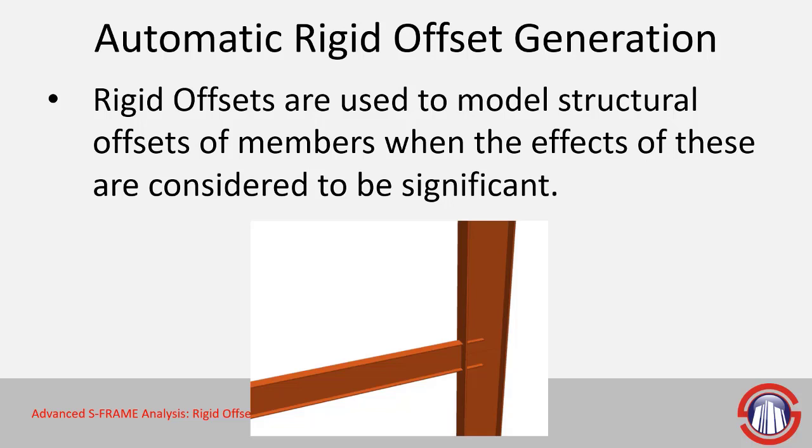So again, if we have an example like this, and we look at the center lines, we can generate this little green section to be a rigid offset because this beam is coming into the column. It's not actually going to be connected to the center line. It's going to be connected to the outside flange. And so SRAM will be able to determine what that half of the neutral axis depth is and make that section a rigid offset. Basically, it's not going to behave elastically, it's going to behave rigidly and transfer the forces to that neutral axis from this point on.